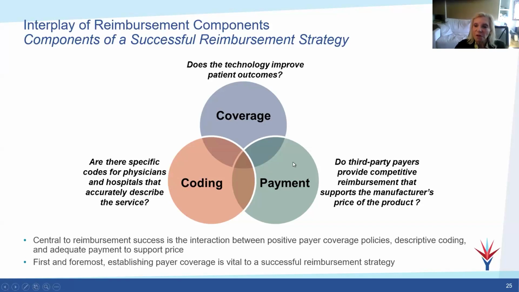One of the things I learned early on in my consulting practice, and I've never worked for a pharmaceutical company, I've only worked in consulting, and I find consulting very interesting. But when I've had clients come to me and say, well, we're just getting FDA approval and we're so excited and we have a code, so we know we're all set. Not necessarily, not so fast. First of all, if you have a code, that's a good start, but it doesn't necessarily mean that you'll be covered. And so that's when I was talking about the different types of coverage policies.